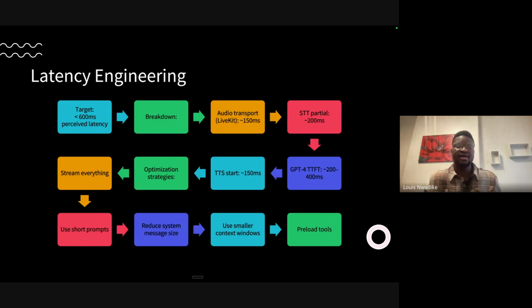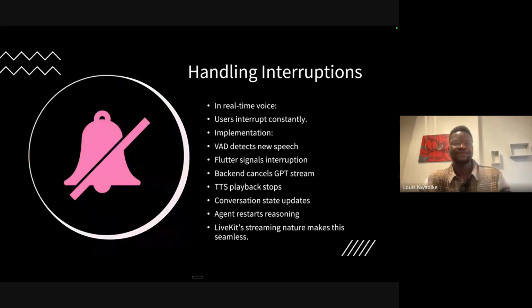And then we give that back to the user as a streamed audio output. So we reduce the message size, use a smaller context window, and preload our tools. These are multiple optimization strategies to reduce latency, and we also aim for a very optimal time to first token for our text to speech.